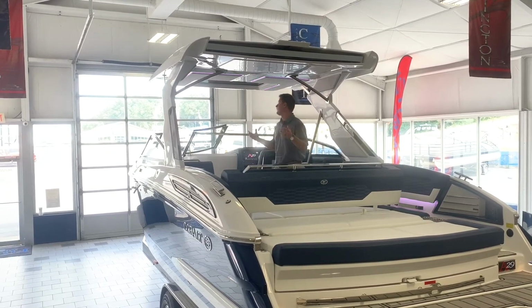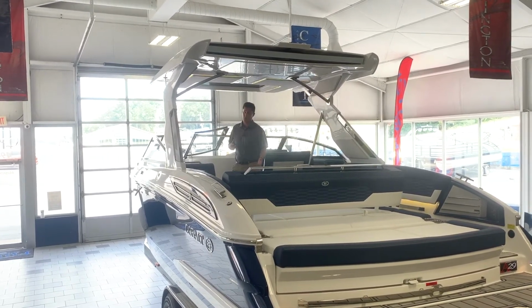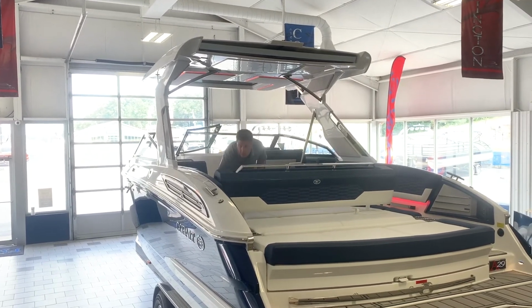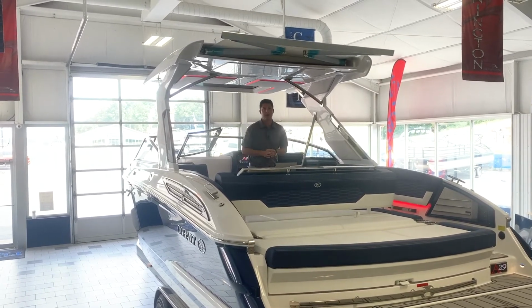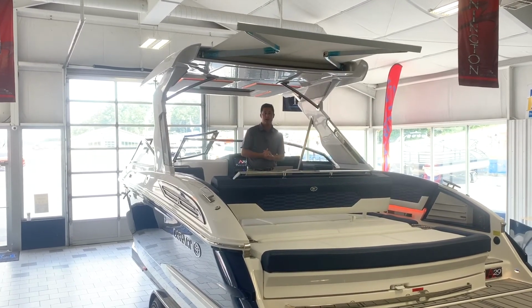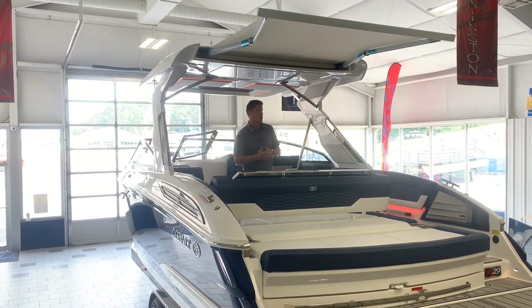The hardtop itself gives you a tremendous amount of coverage. We do have a sunroof right here to be able to see through on both ends. And then one option that we did equip it with is the retractable sun shade. So at the push of a button, we're able to retract this shade and give us that much more coverage when we're out on the lake. So a really awesome feature to have there, really unique when you're hanging out there on the lake. Open this up and have coverage generally for about 3/4 of your boat. So a great feature to show there.